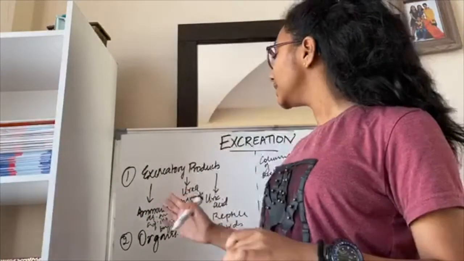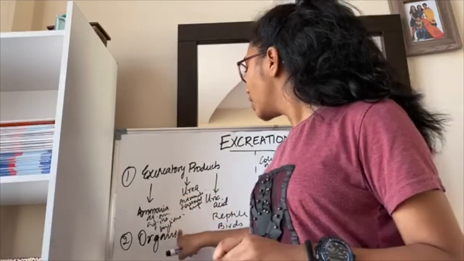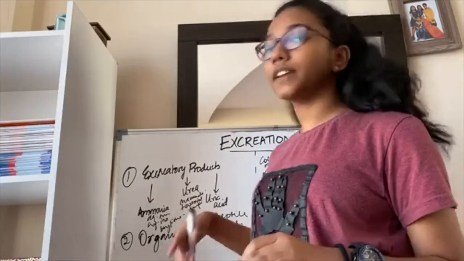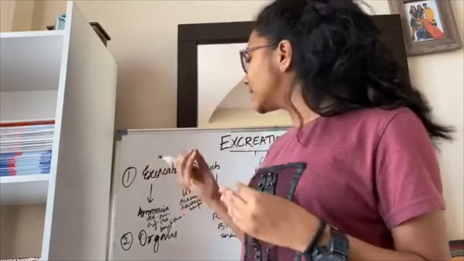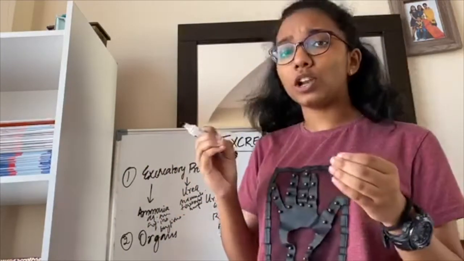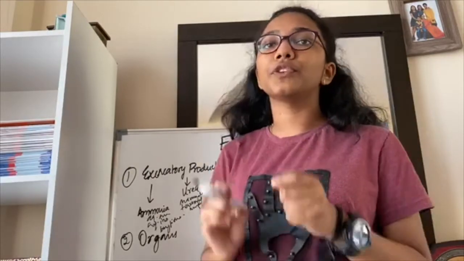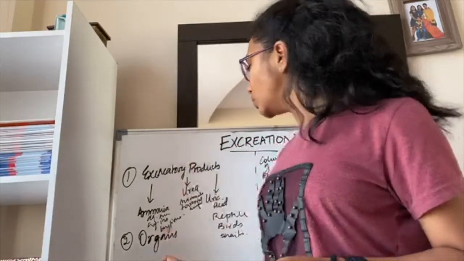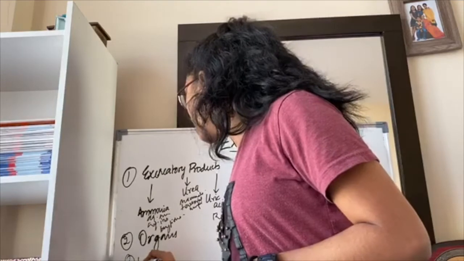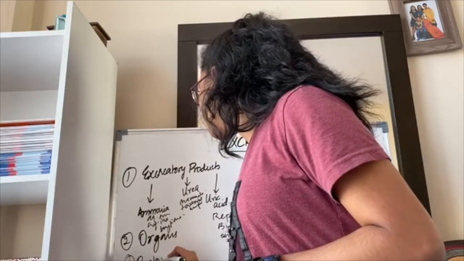Now let's come to the excretory organs. You know that humans have kidneys. So humans are obviously a higher level of organisms. So they have an entire organ, that is the kidney, for excretion. But organisms which are smaller in terms of their organization, they have simple tubules for excretion. Let's come to the first kind of organ we're going to learn about, that is protonephridia.